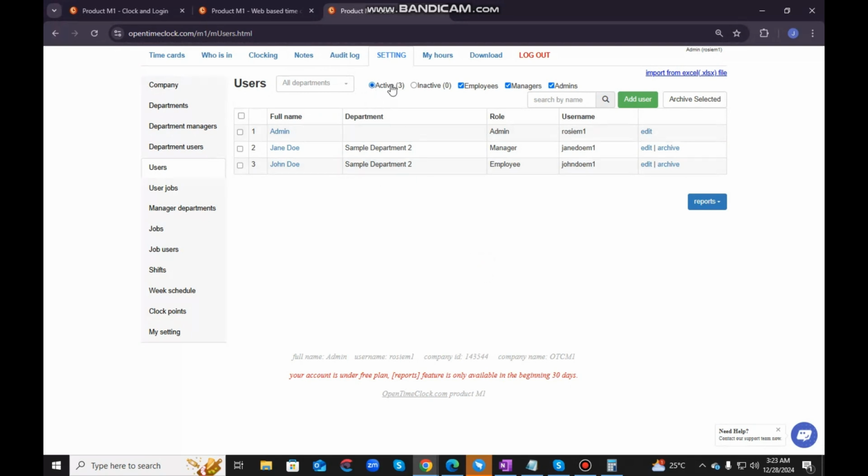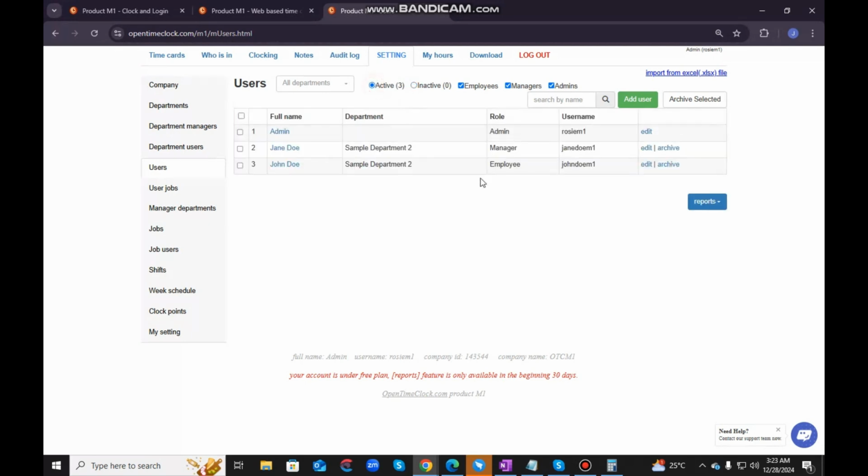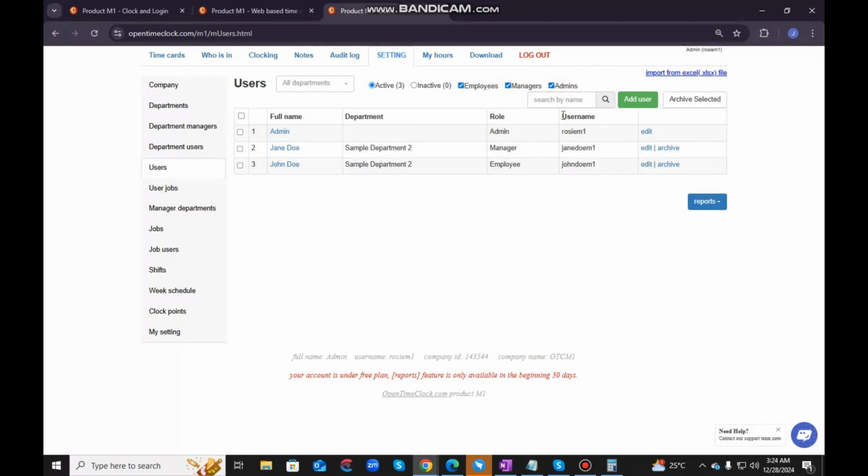You can also select active or inactive if you want to see which employees are already active or inactive. You also have an option to select employees so that you can see the employees only, and to select managers and admins as well. If you have a lot of users, you can search by name, and you can also select and archive a user or an employee.